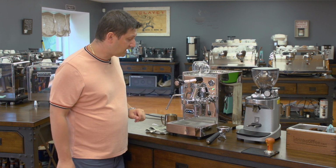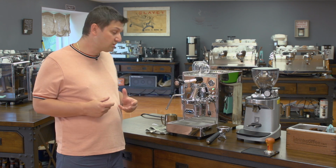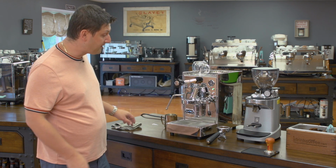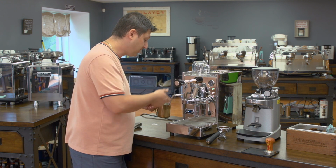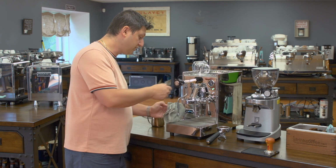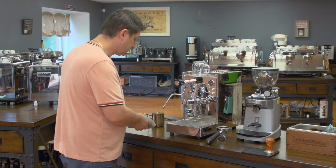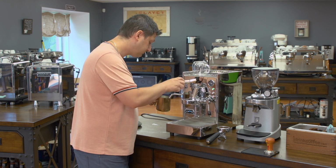So when the light turns off, that means the machine's in steaming mode, it's ready to go. That happens at about 270 degrees, which is very, very hot, and actually it even overshoots, it goes a little bit higher than that. I'm at 276, 277 right now. So I'm going to begin frothing. Actually, I forgot, I should always purge any excess water inside my wand. So I just release a little bit of steam and water, and then I'm going to begin frothing.